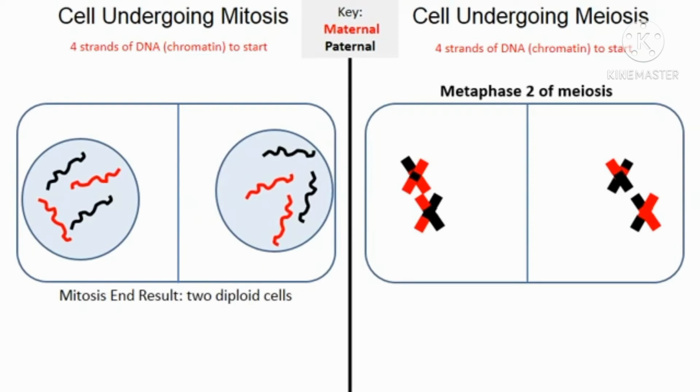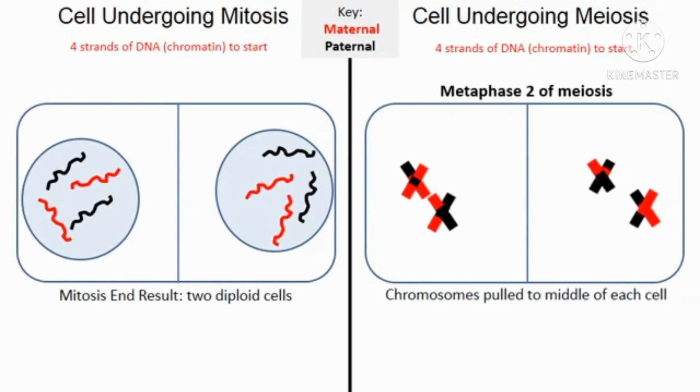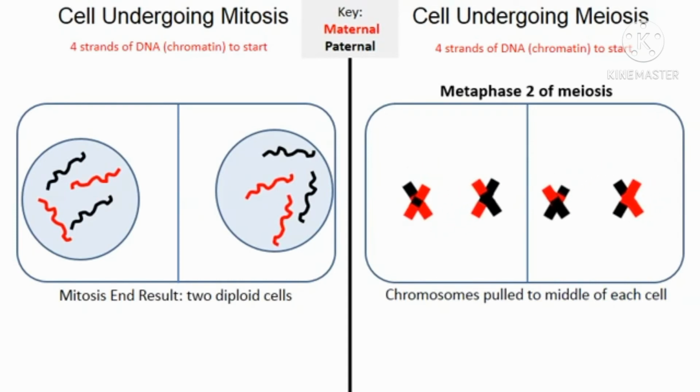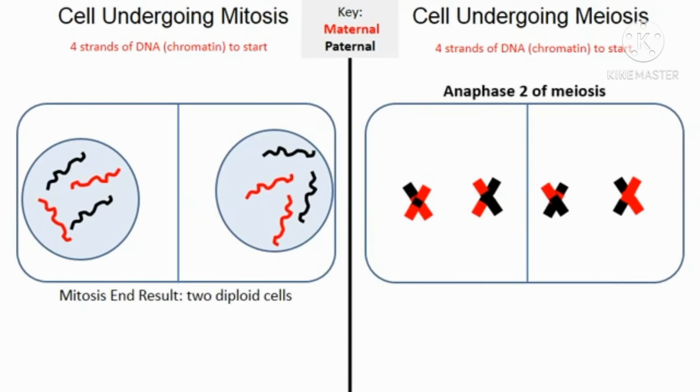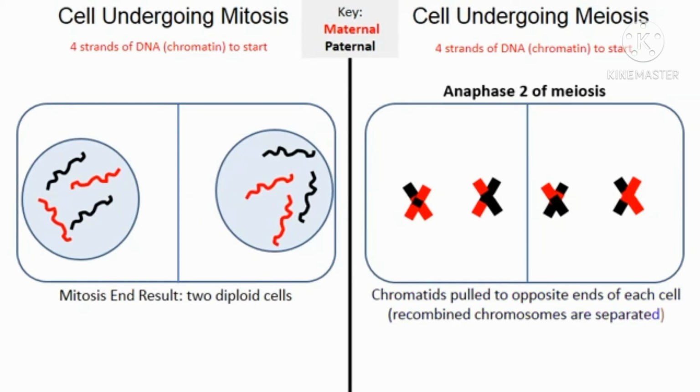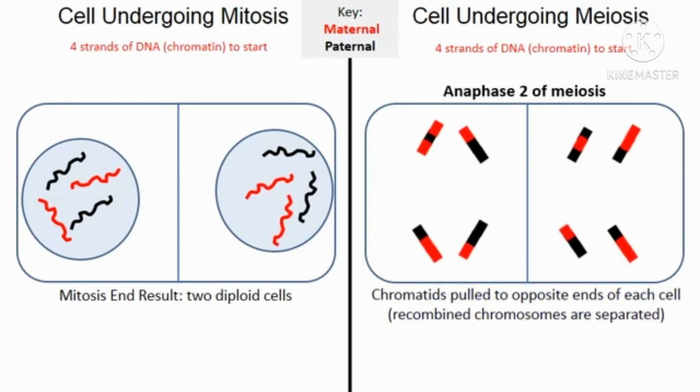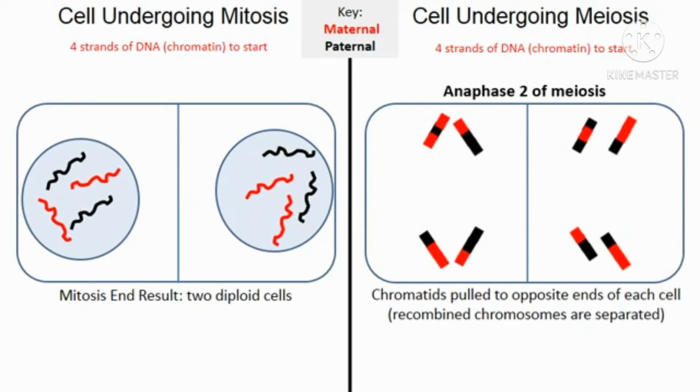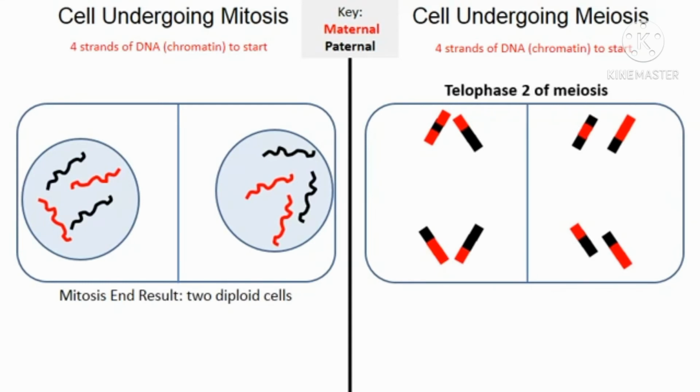of meiosis, and the chromosomes are simply pulled to the middle line or equator of the cell by spindle fibers. And so what happens next as we move on to anaphase number 2 of meiosis is that spindle fibers have a tug of war, pulling on the chromosome so hard that the chromatids are pulled to opposite ends of the cell. And as we move on to telophase number 2 of meiosis, the cytoplasm begins to divide in a process known as cytokinesis.